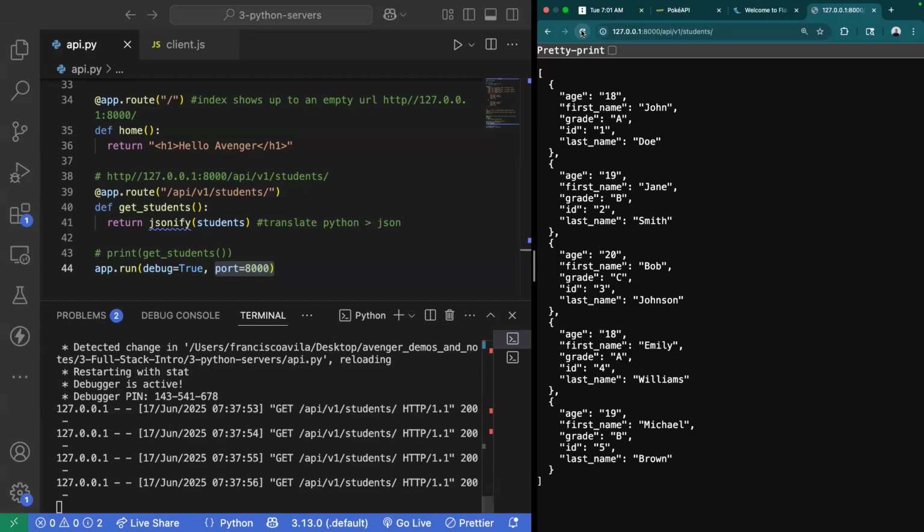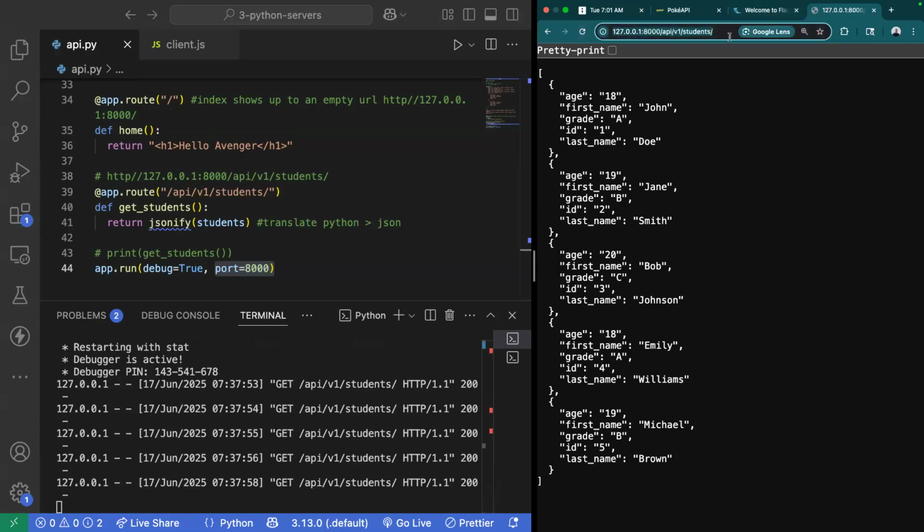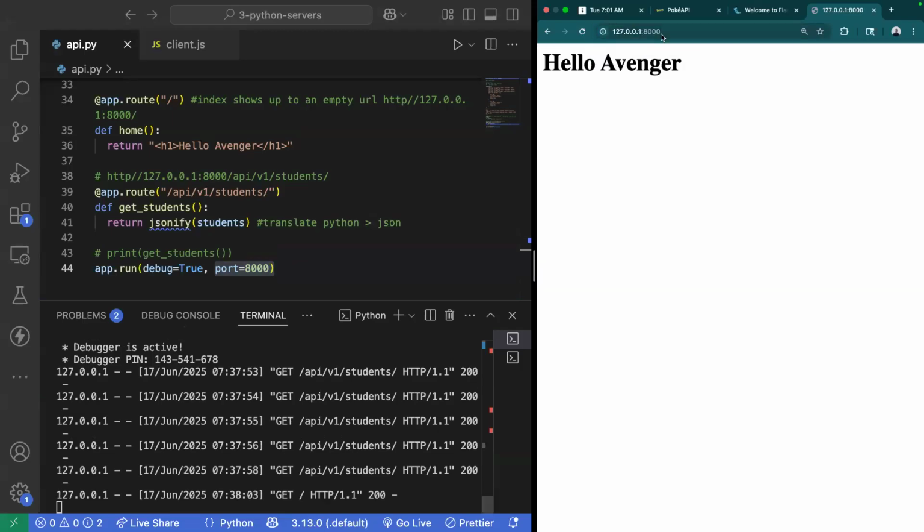So every single time the server is receiving a request, it's going to register said request and let me know where the information is coming from. Here it tells me, hey, I received a GET request, and that happened from API v1. I received another GET request, which still happened from API v1, and it gives me a timestamp. Finally, when I sent a GET request to index, here it shows me I received a GET request to index.